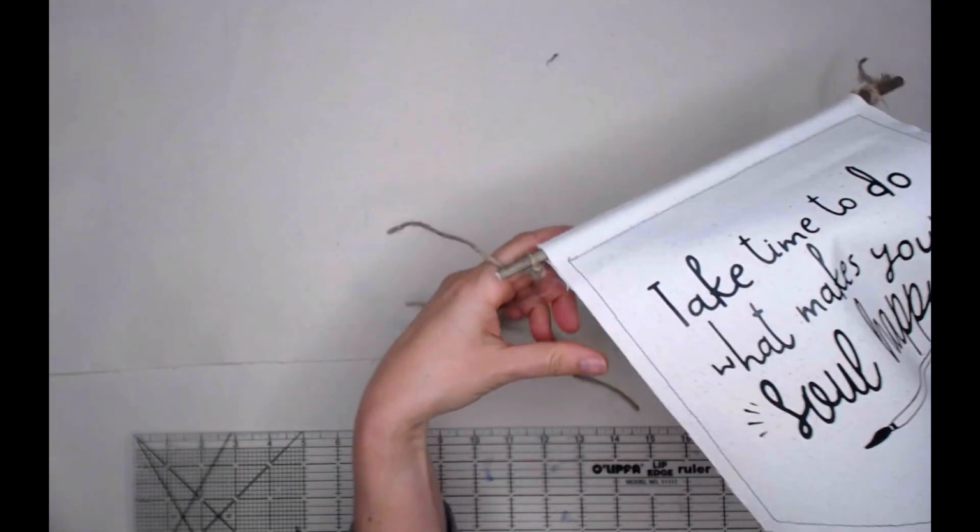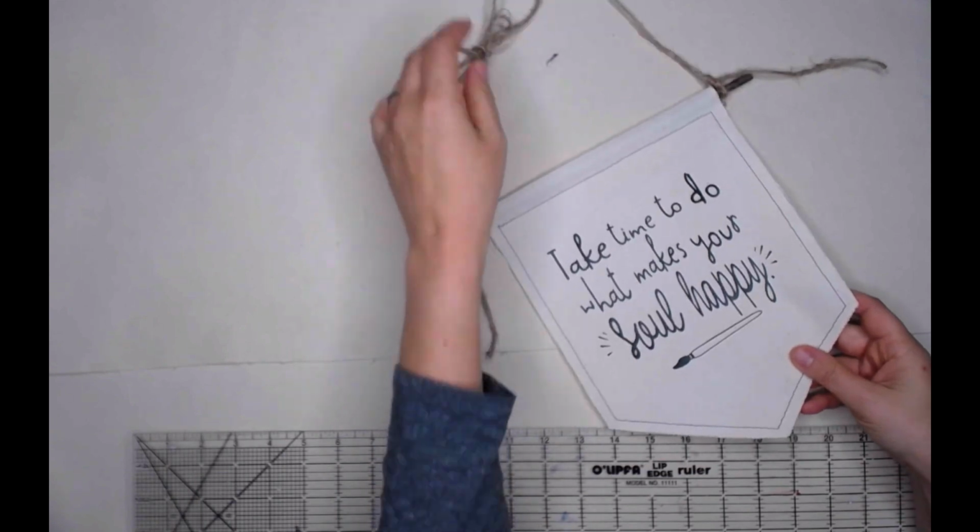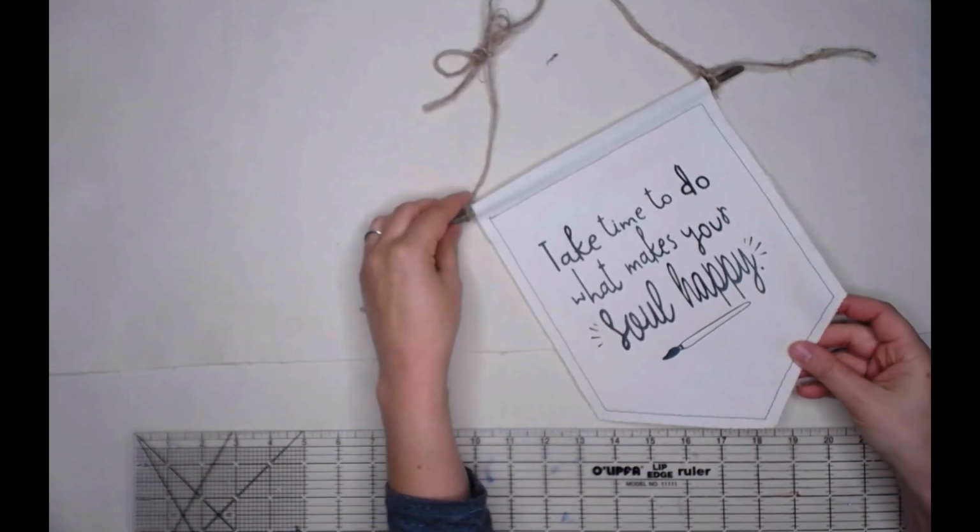Hey, welcome back. So today we're going to be making these little canvas wall hanging banners. They're a really easy little thing to make and they look great with something on them.